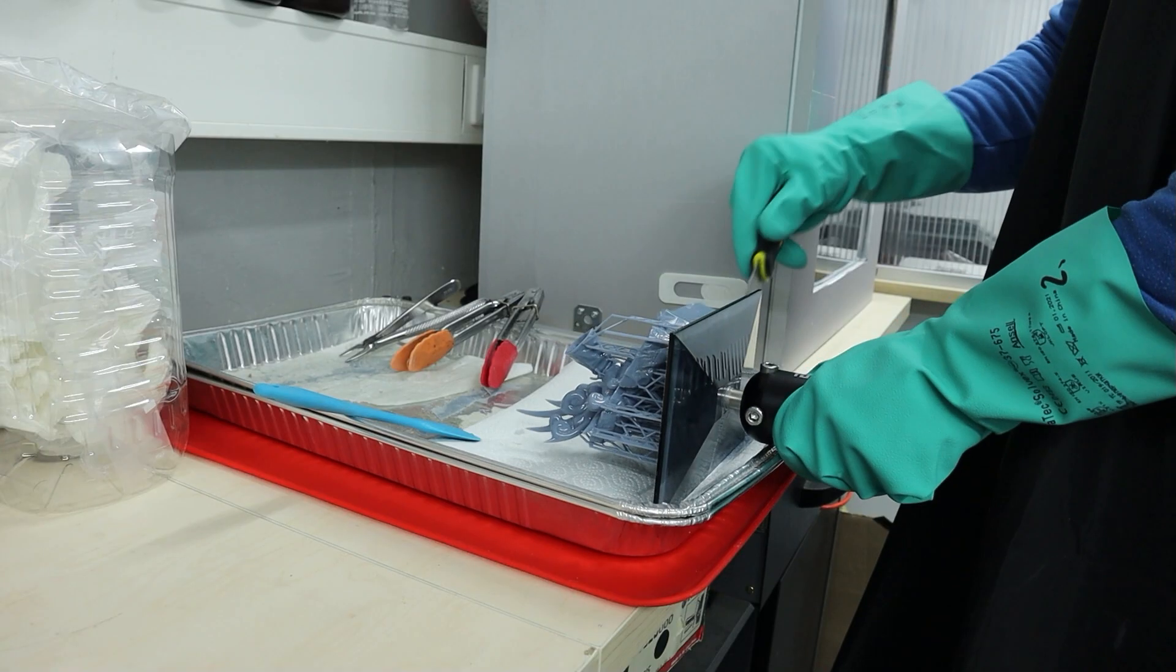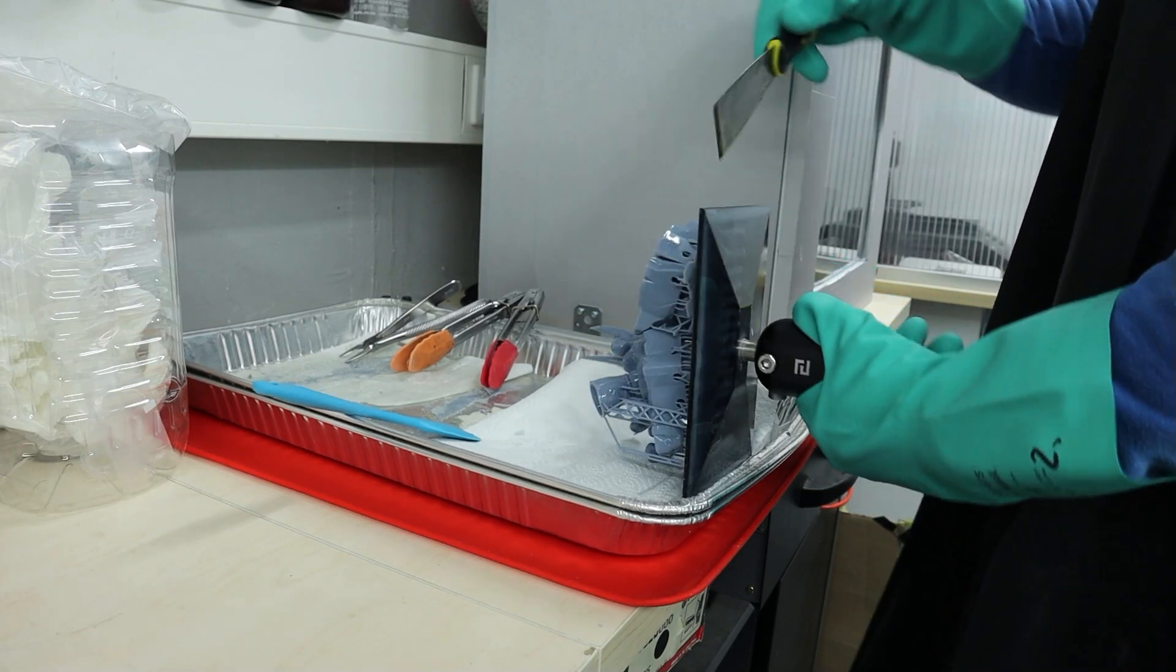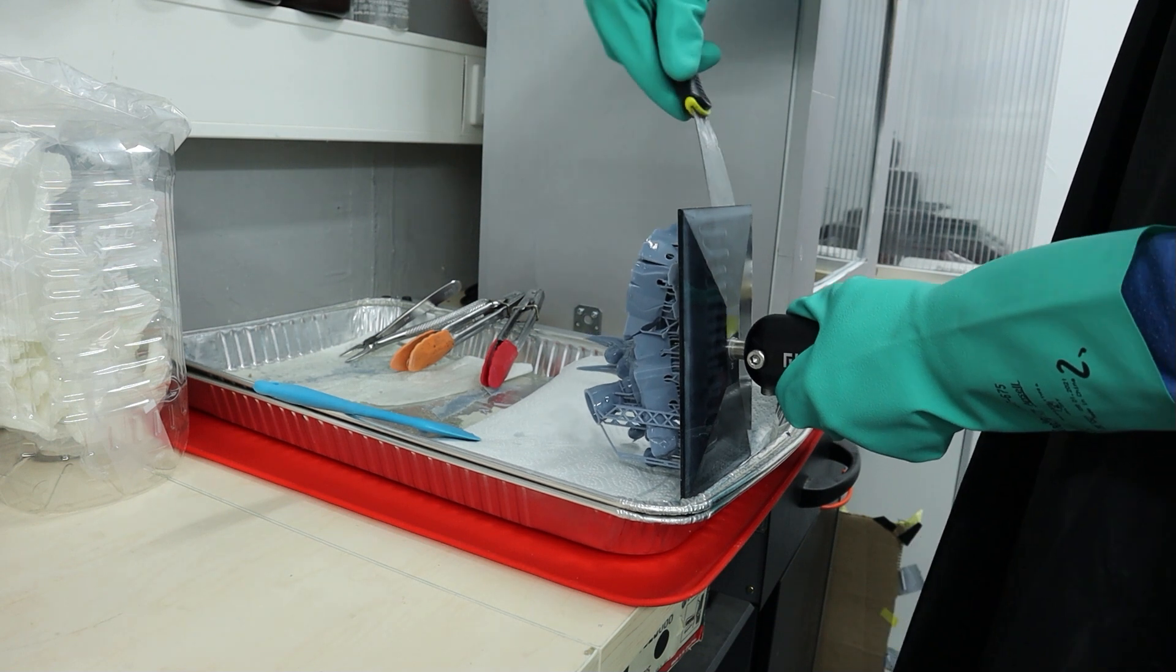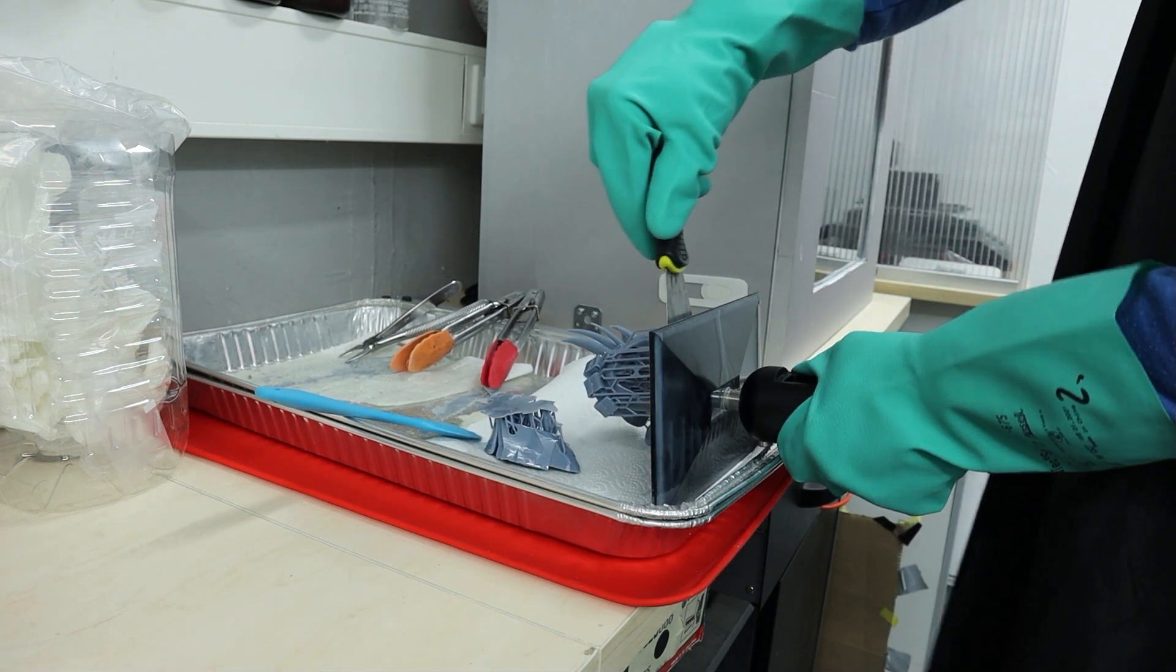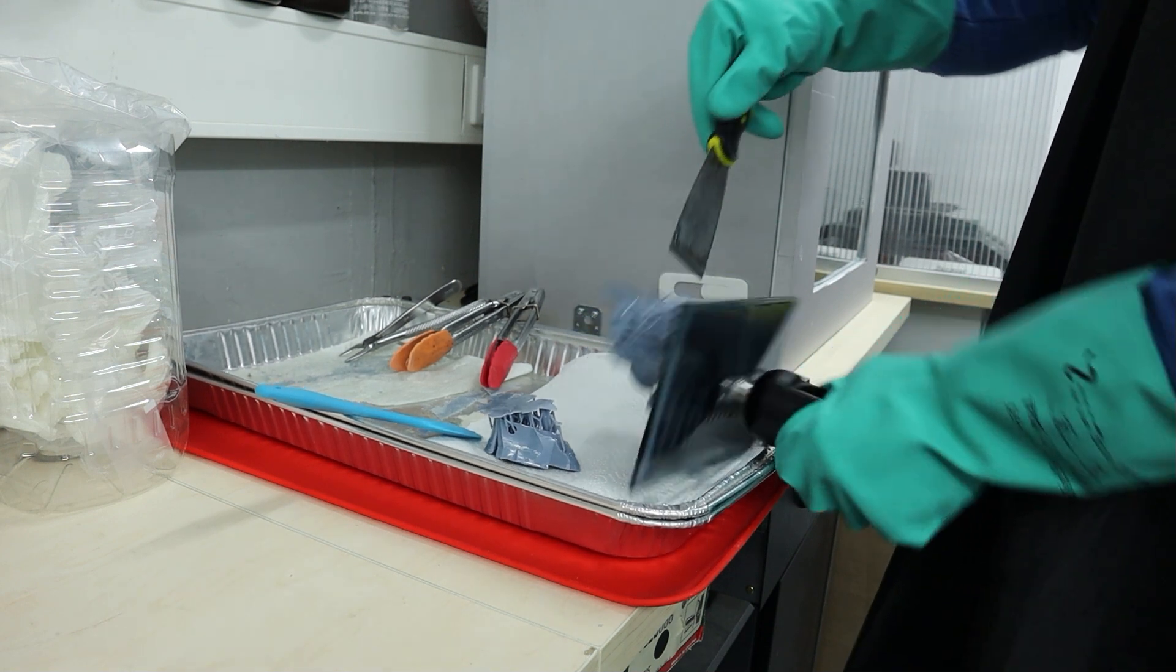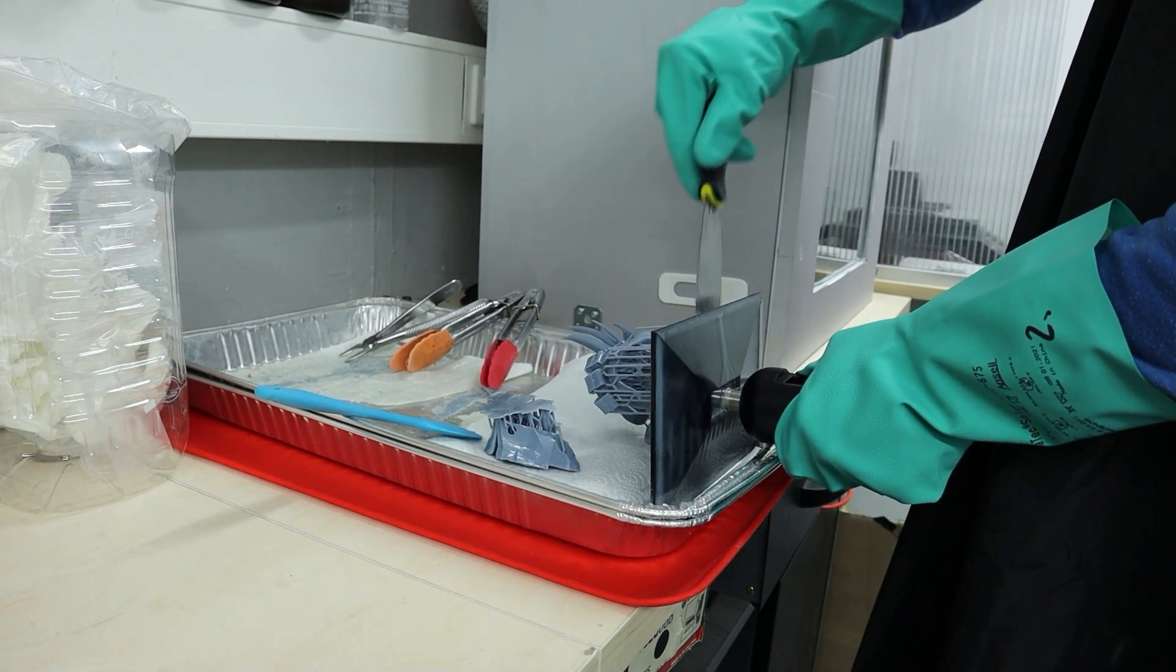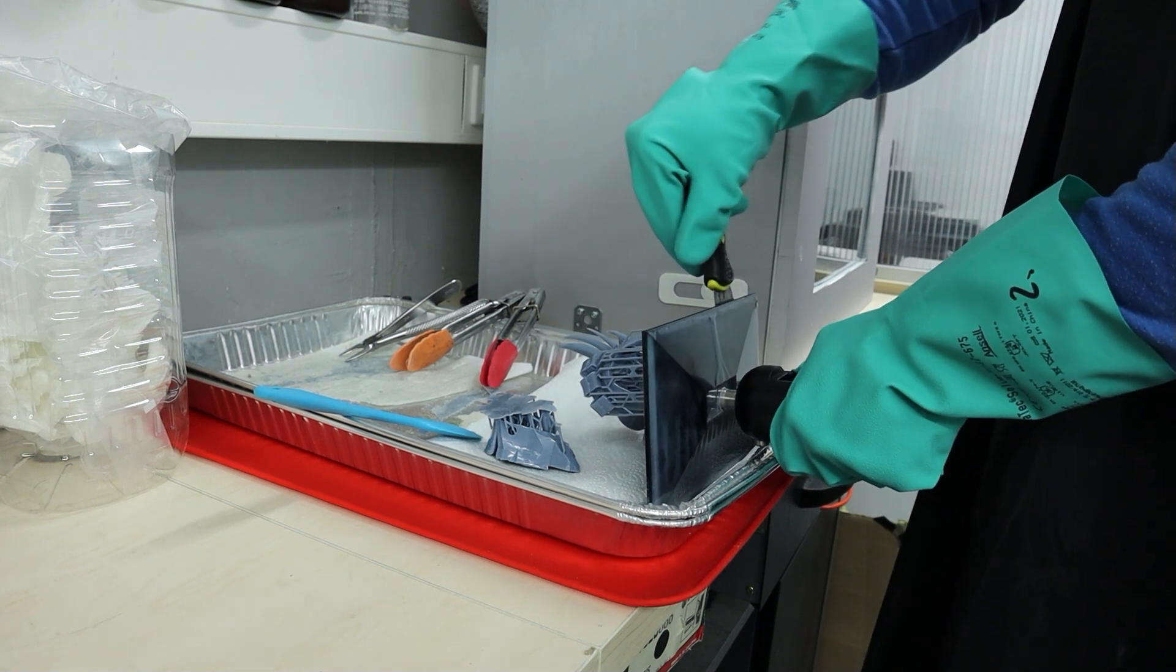After closing the door I carefully remove the printed parts by strategically distributing the load on the corner of the build plate while maintaining balance. I minimize stress on the ball bearing, which minimizes the risk of unleveling the build plate. I don't even know when I had to re-level my build plate the last time, but that's something you only need to worry about if you have a ball joint like the Elegoo Saturn.